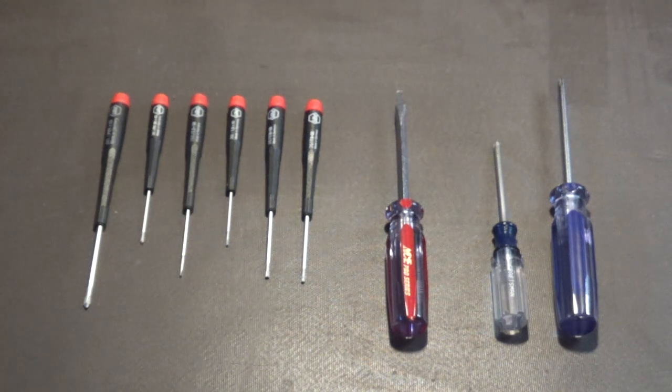The next screwdriver is a standard, I think they call it a flat blade or a straight edge screwdriver. That's all you need. Now there are different sizes of those too, a smaller size and a larger size. When you put the screwdriver into the slotted part of the bolt or the screw and it wiggles a lot, that means it's too loose. Or if it's too tight, that means you need to go with the smaller size screwdriver. So again, one size does not fit all. You need to adjust your screwdrivers according to the screws that you have to remove or insert.